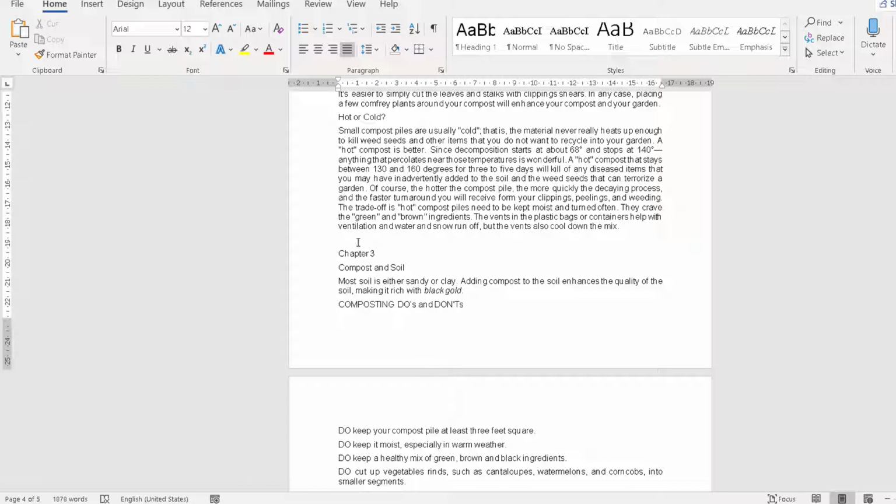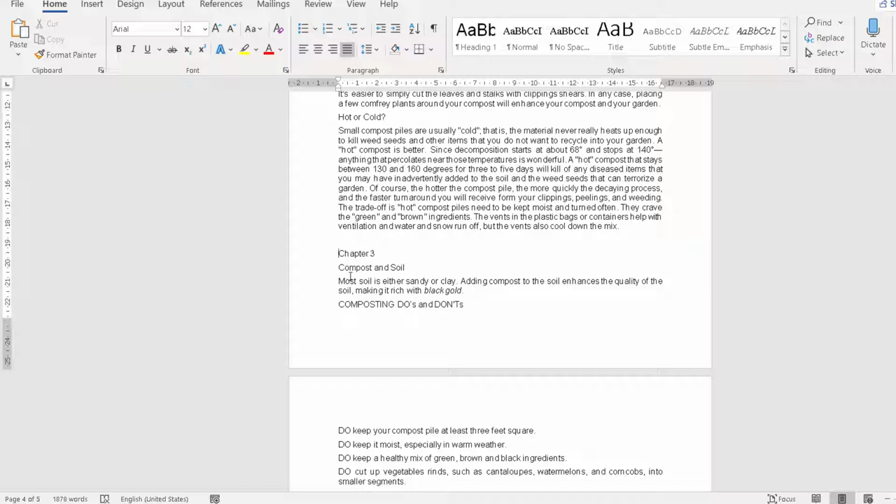However, I also want this to be isolated from the other pages in this publication. So I don't want to click here and do Control Enter. That will do just a page break.